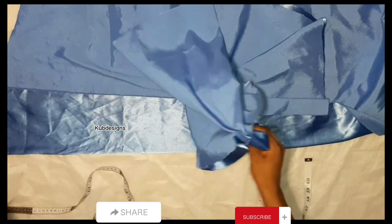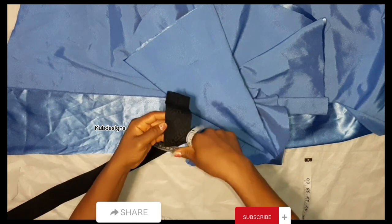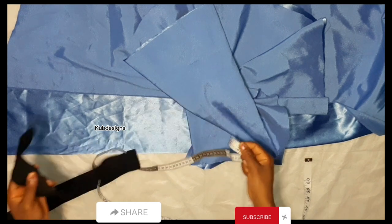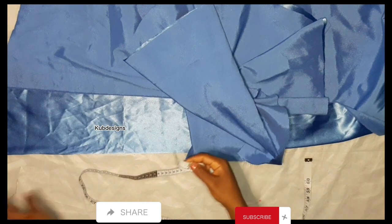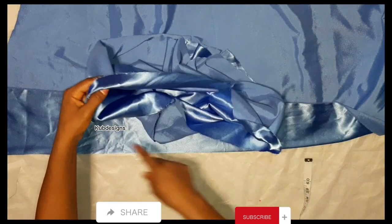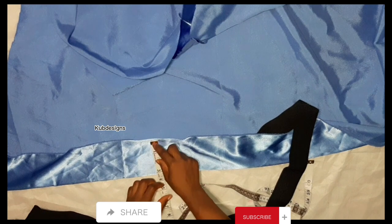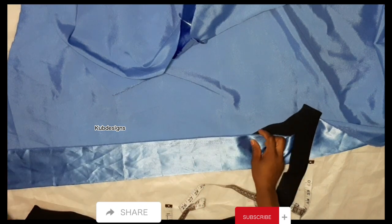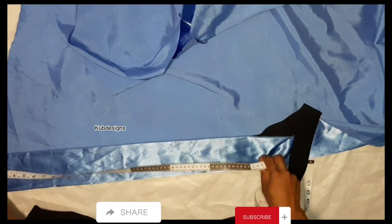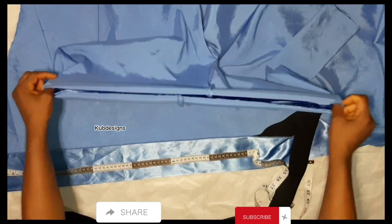The next step is to take the round measurement of the waist. The waist measurement of the short is 42 inches, so the band I'll be cutting is 30 inches — my exact waist measurement. The width of the band is 1.7 inches, so I need to make it a bit more accommodating. I'll use 3.5 inches plus a half-inch seam allowance. It's very important to take your measurements to be sure before cutting.